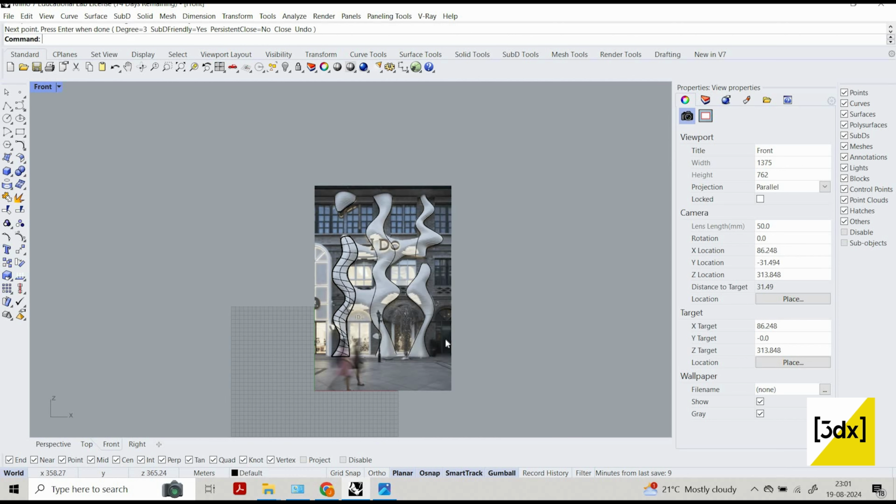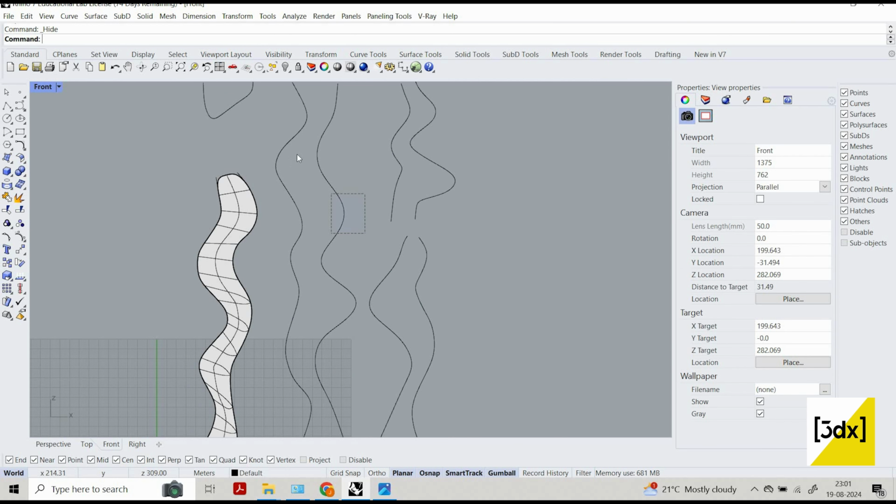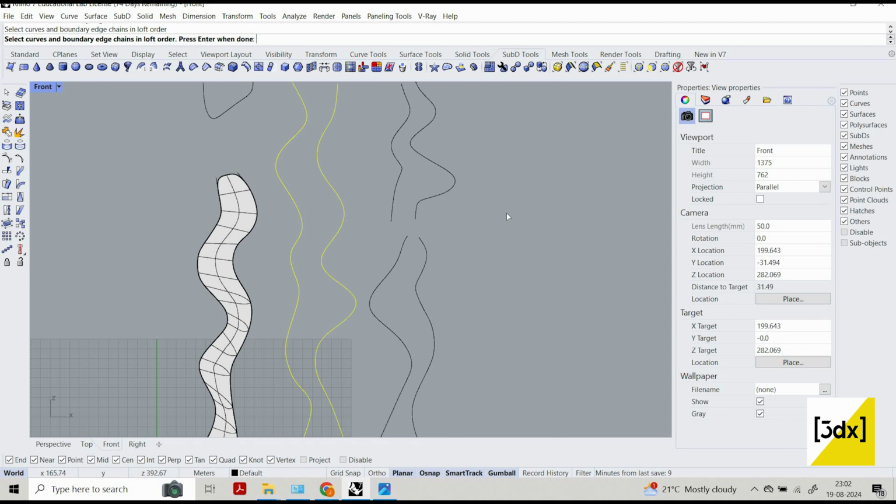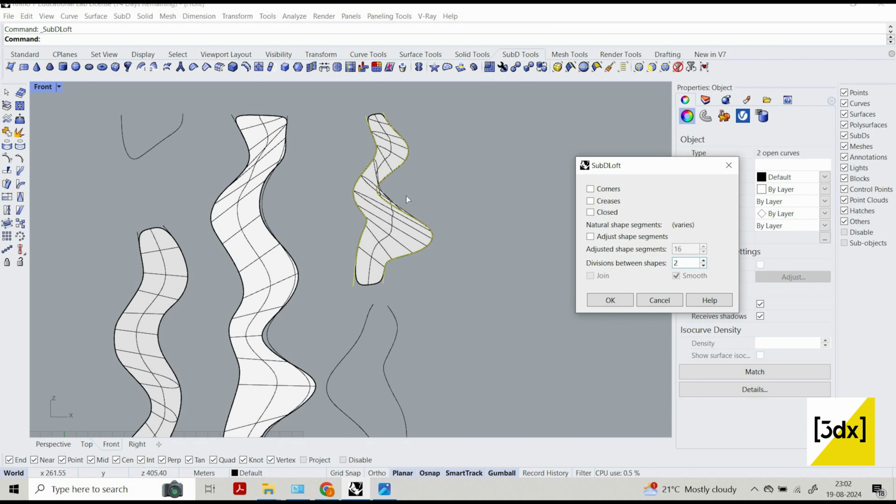So let's create this. Okay. Now let's hide this. Now let's create a SubD loft. I don't know the exact name of this building. If you find the name of this building, let me know, because it looks good. I think it's somewhere in China, because I am really inspired by Chinese work. They have really advanced architecture and technologies. So I just want to know which place it is. I guess it's China, but I don't know. But let me know.